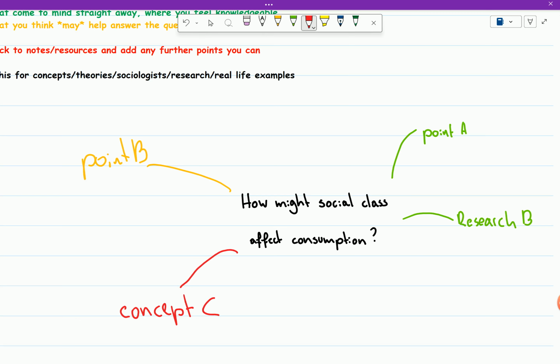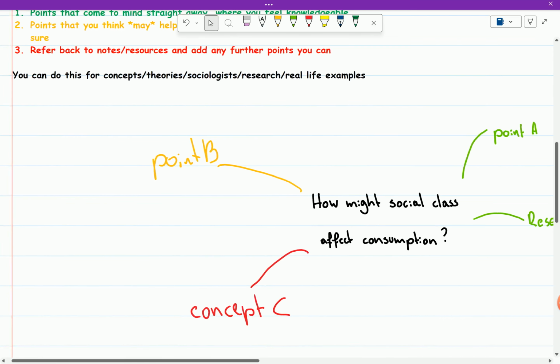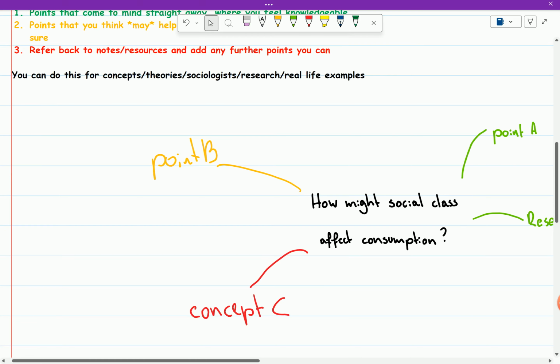I'm just showing you the blend that you might have. So you can do this for theories, concepts, sociologists, research, real-life examples, anything that comes to mind, go for it. It can be as detailed as you'd like it to be, and there can be as many colours, the 3 colours, as there needs to be, as long as you've completed the mind map and you feel comfortable with it.